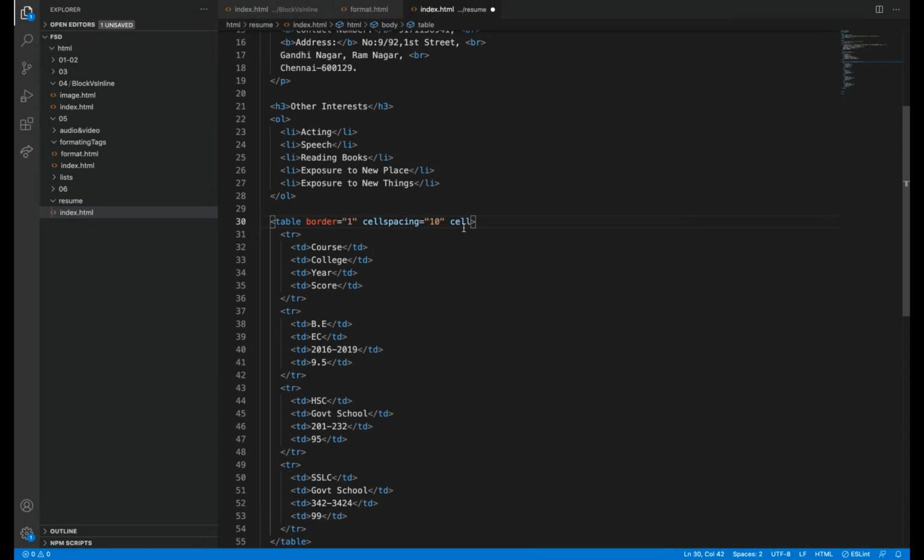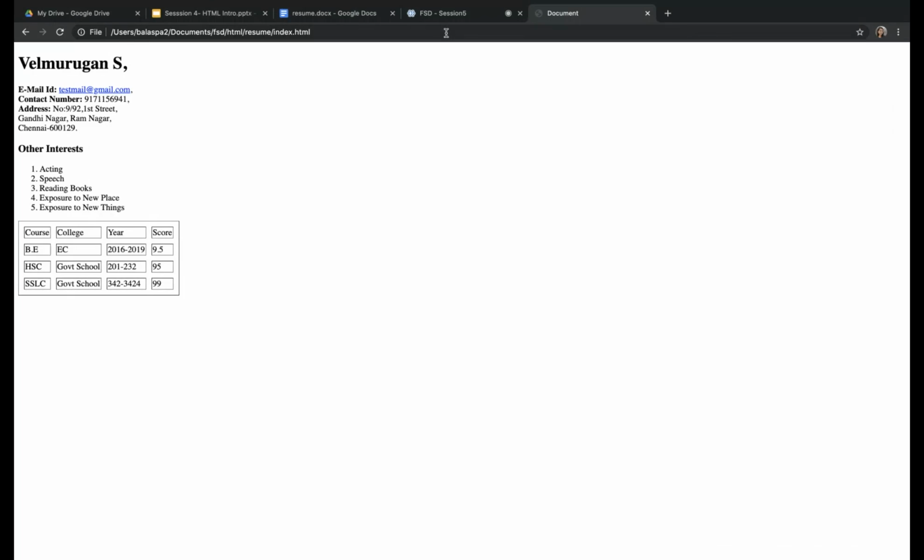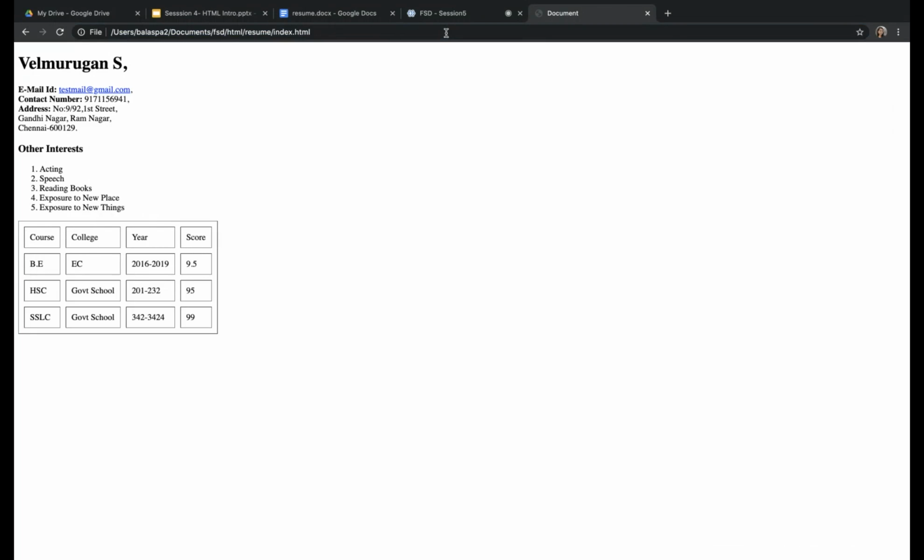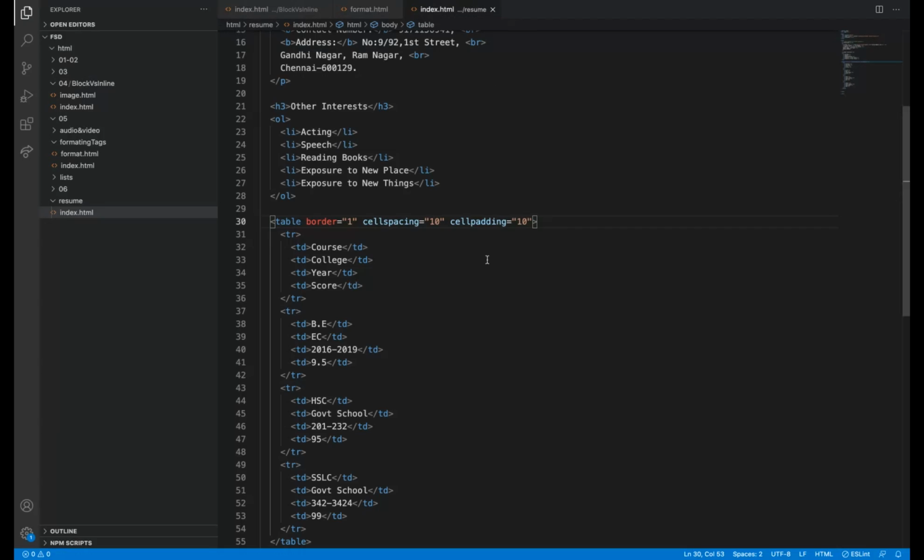So cell padding equal to, I can give 10. So still the structure is not good. What is padding? It is the space between the data and the border, this border, that is cell padding.